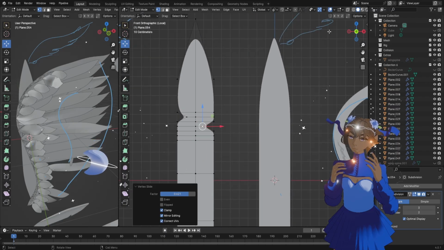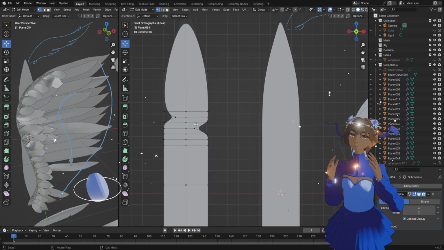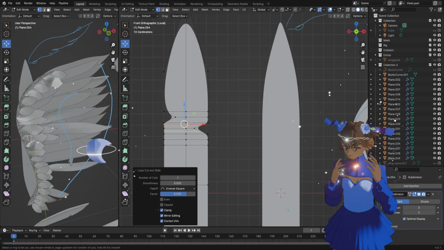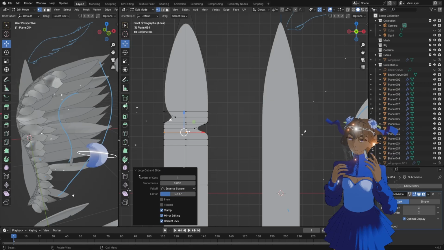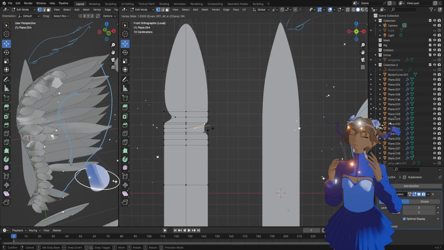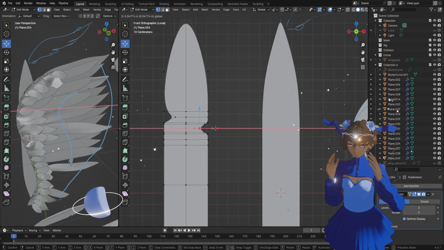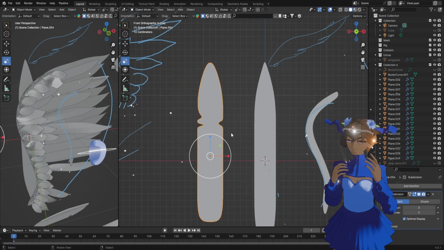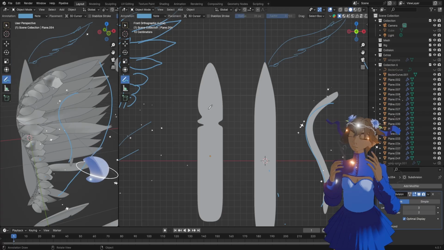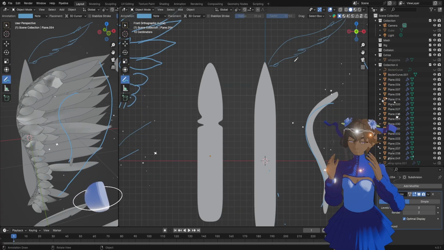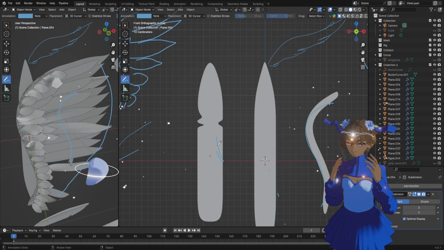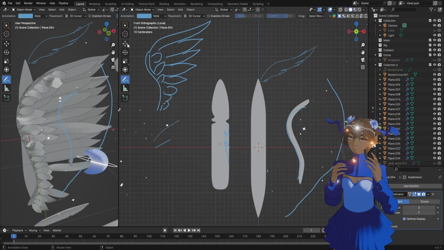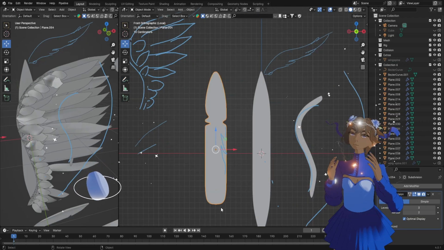And then you can see that this is kind of sharp here. So then you need to add another edge loop. So Control R there and then Control R here. And I Control G just to keep it on the same line, but you can just pretty much freehand it. And that's not the best looking shape. So you probably want to draw it and then follow along, do a better job than I've done here. But that's pretty much it for the wing.